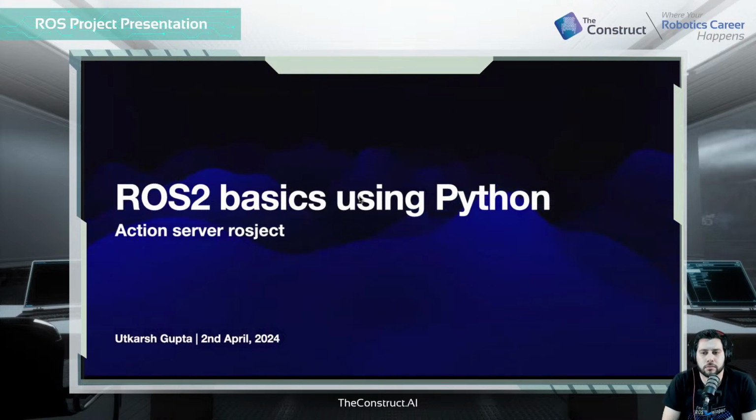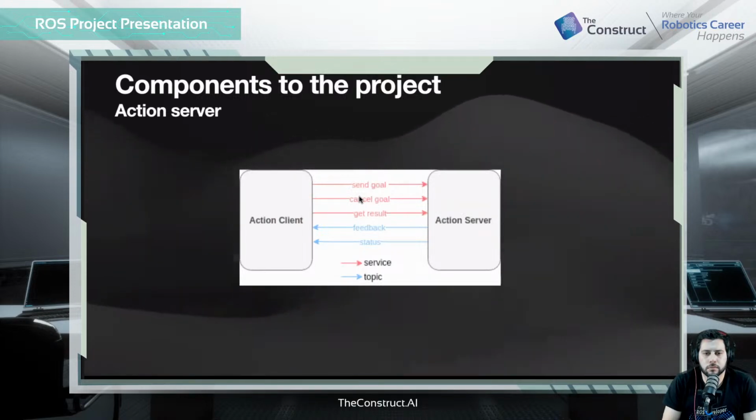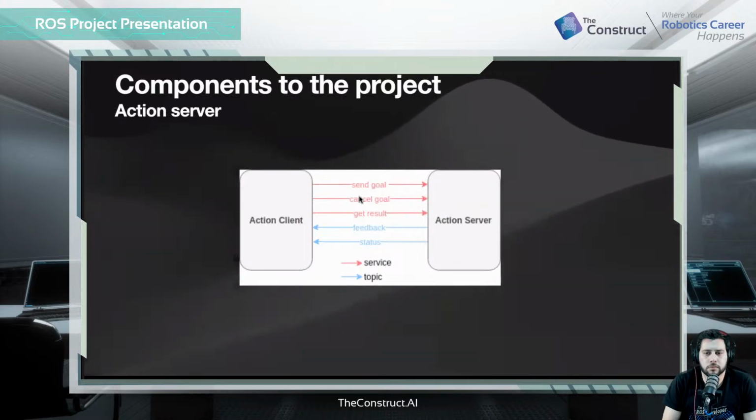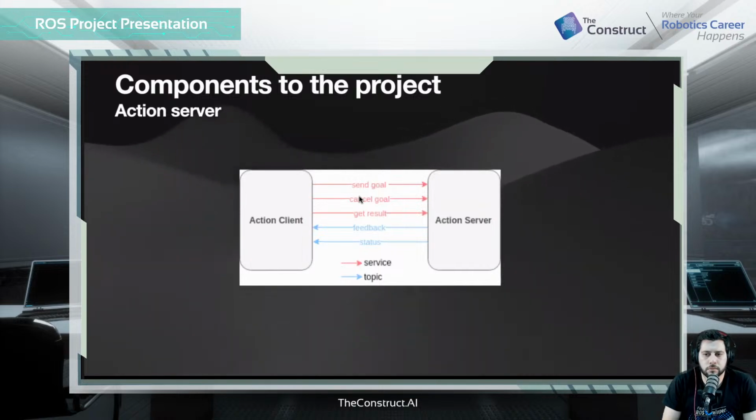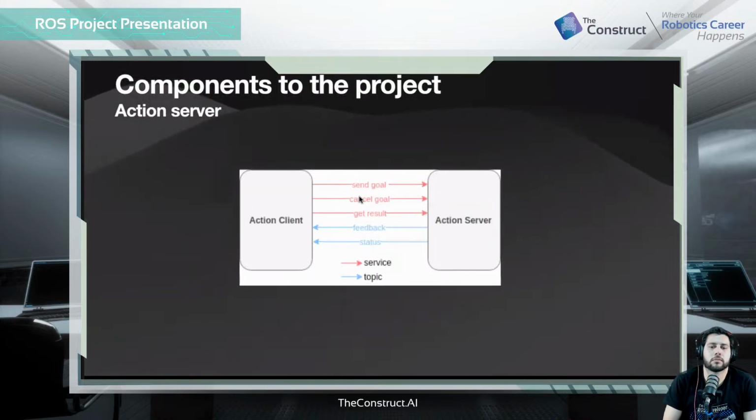And at the end, we are required to do a ROSject, which mainly focuses on being able to use an action service and client. So this is how the action server and client communicate. It's basically a service and a topic combined into one. So you keep getting feedback, and it's not like a service where you just get a response at the end. You can get feedback while the action is being executed, and you can cancel the goal whenever you want, which is not the case with a service.